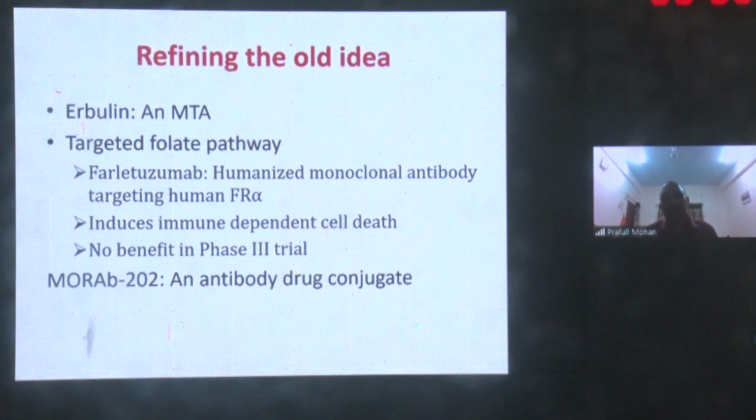it becomes a typical antibody drug conjugate, wherein the folate receptor alpha antibody is not doing anything to the cancer cell. It is just being used as a decoy to put albumin inside the cell, which leads to cytotoxicity. So this is how farletuzumab, which could not produce clinical benefit in phase 3 trials on its own, can still be used in some other way as an anti-cancer drug.